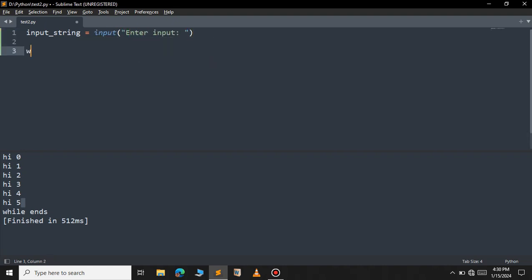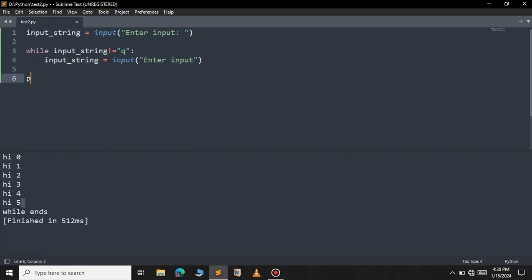Then as long as the input string is not equal to Q, we will continuously ask the user for the input. So input of enter input. If it becomes Q, then it will stop executing and end the program.